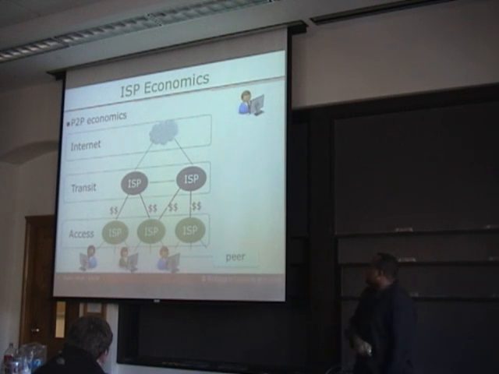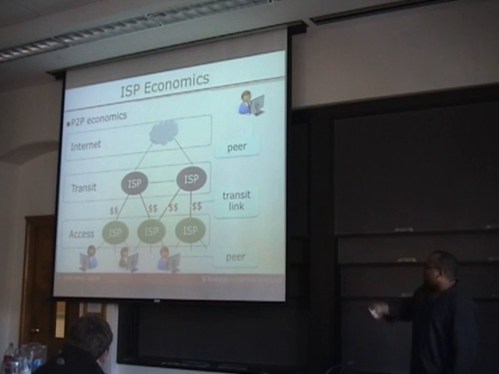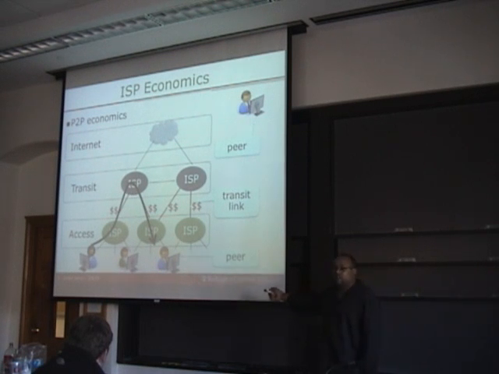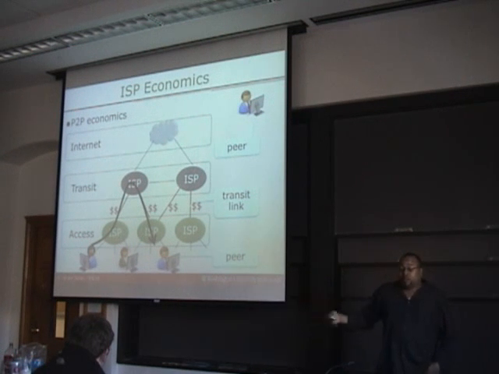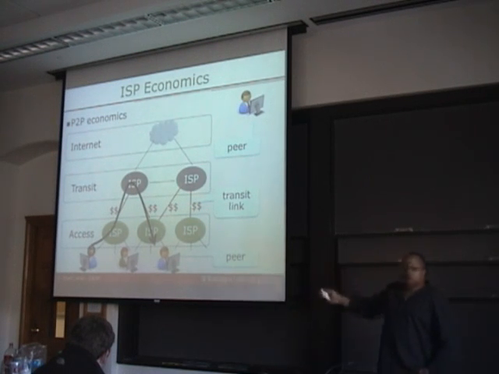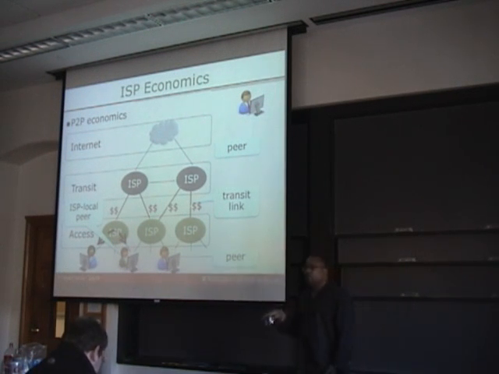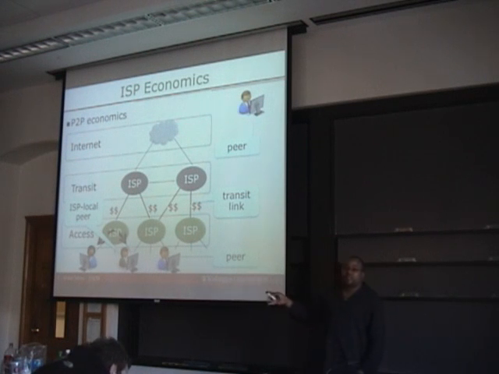In a P2P system, consider a user we call Bob. He downloads a file as usual from the internet, which costs the ISP some money. He then starts uploading the file to share with a user on another ISP, effectively doubling the cost for the ISP for the same file. A fair question is why didn't Bob decide to share with Alice on the same network? Bob didn't know there was a local peer on his own network — that's really where the fundamental problem exists. If Bob knew about his ISP-local peer, he could have shared with her, saved the ISP money, and even improved his own performance since local links are usually much faster.